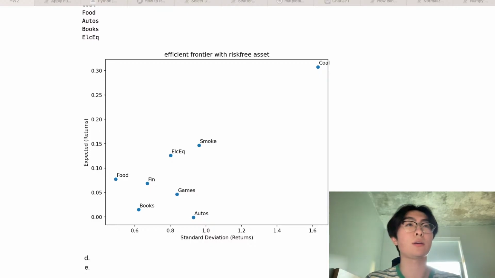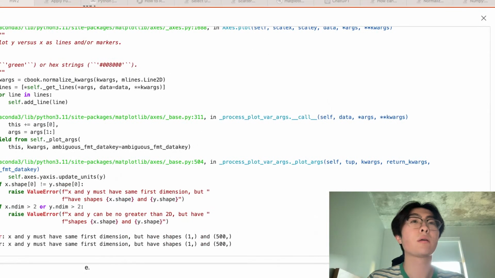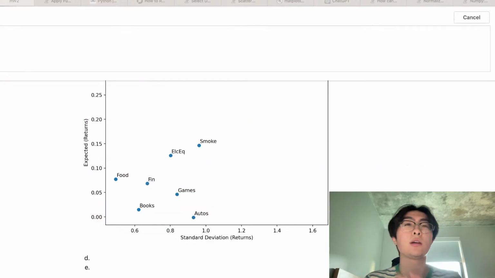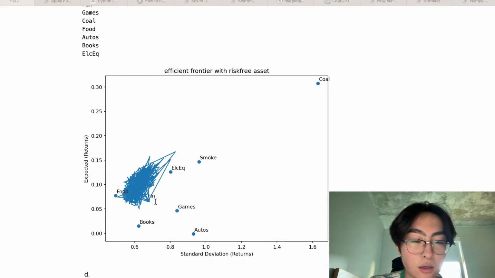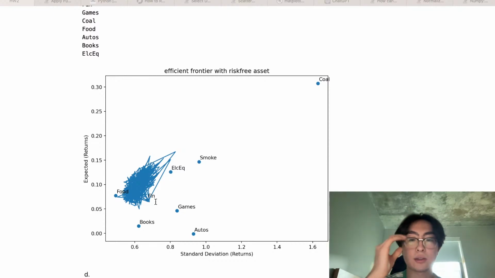Oh, that's why. Okay. Got append. So the reason why I'm getting this error is because I forgot to actually turn these into a list. Alright, so it's still getting this weird thing.